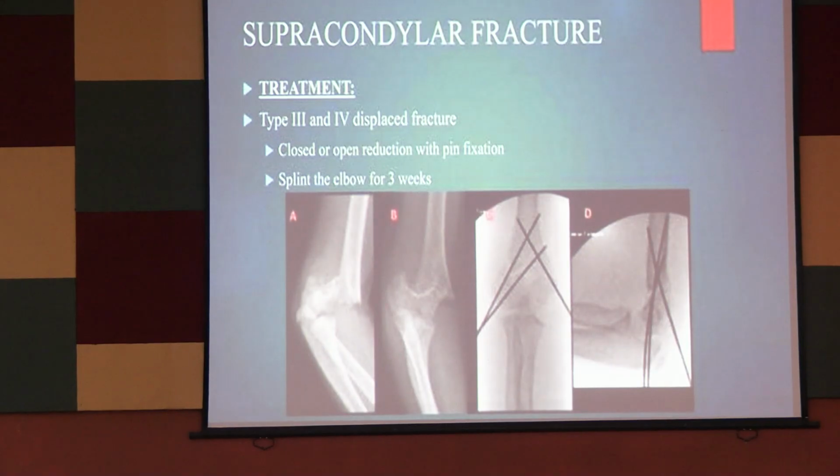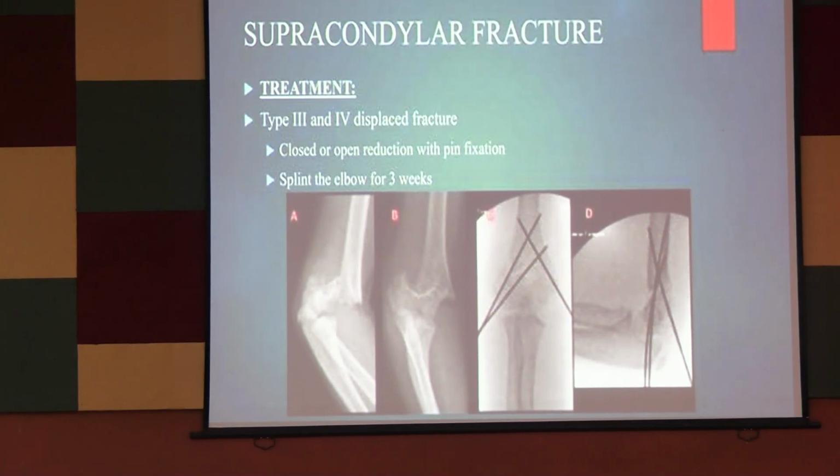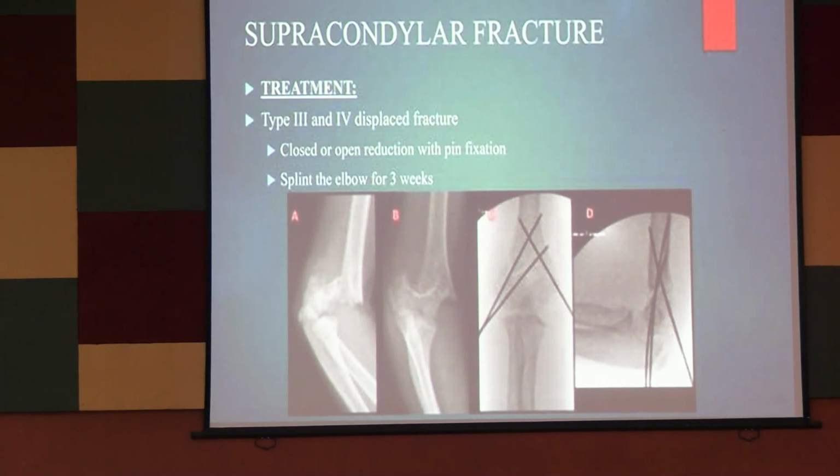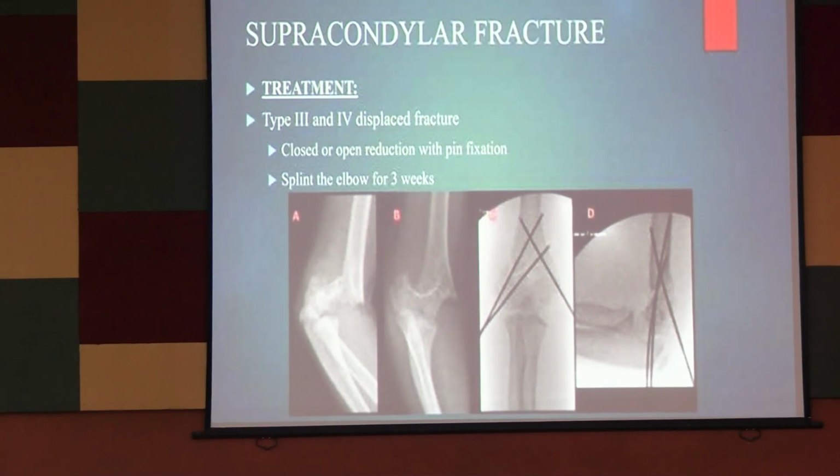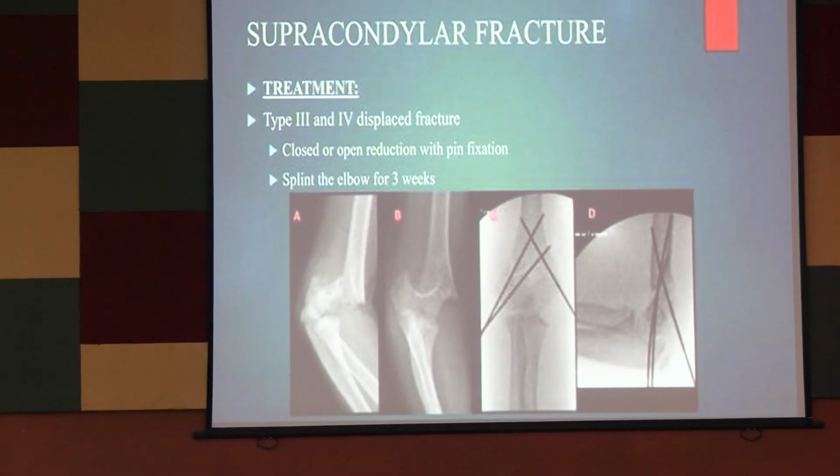আচ্ছা, now coming to the pin fixation. Pin fixation is mainly done whenever you can reduce the fracture in a closed maneuver, but the fracture is again getting displaced. It's an unstable fracture. Okay, unstable or relatively unstable. Mainly type 2 or type 3 তে করা হয় এটা. Now regarding these pins, এগুলোকে বলে K wire, Kirschner wire.